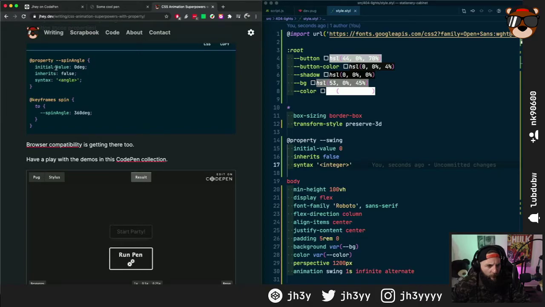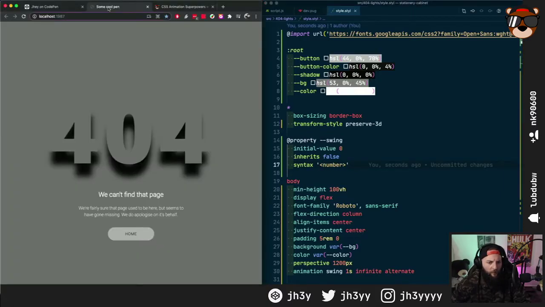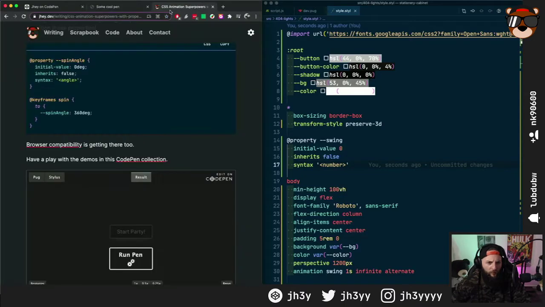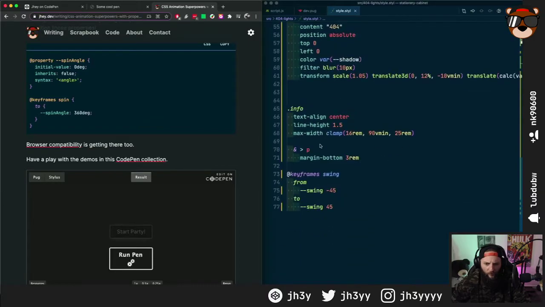Inherits, initial value. @property swing. Does it need to be a number? Keyframe spin. Keyframe swing. We're just saying go from 45 to 45.